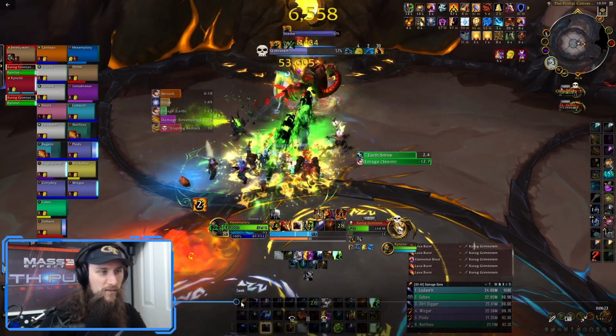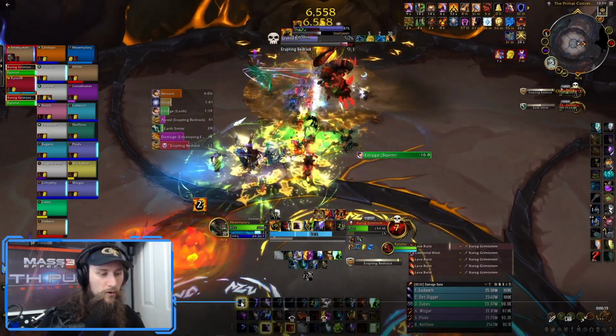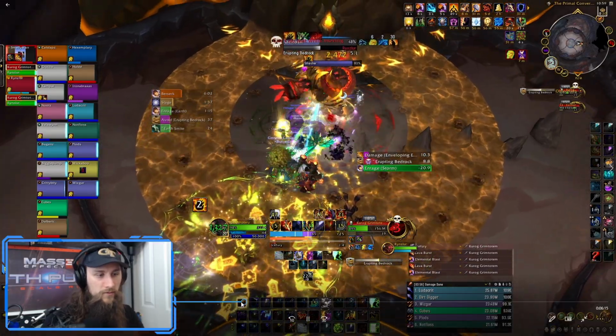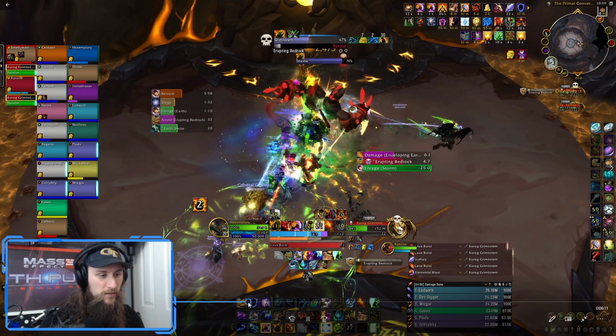During this phase, especially during this Erupting Bedrock, this is where you can use your Ancestral Guidance. Usually on one of the later ones. The earlier ones don't do nearly as much damage, so just keep that in the back of your mind. That's when you can be using it.